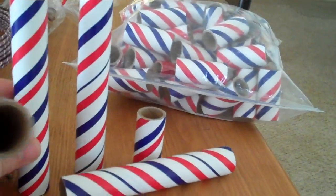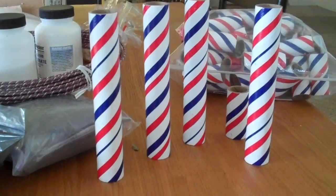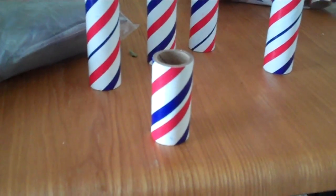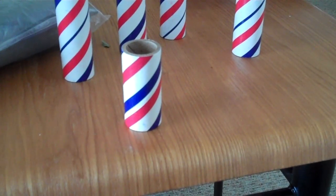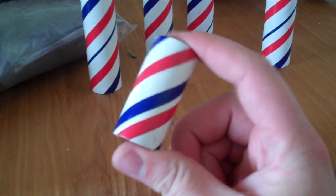But anyways guys, I've got four more of these big guys here and I have one already made and I already have an entire bag full of these little guys, which are still really fucking powerful. If you remember my video with the watermelon and the box of pancake mix and the two liter of soda, that was all from this little guy right here — those are pretty powerful.